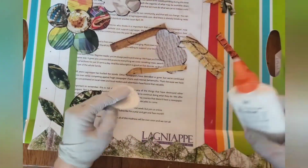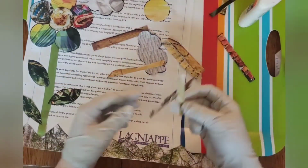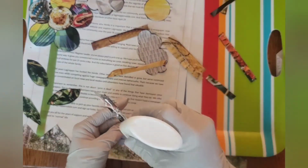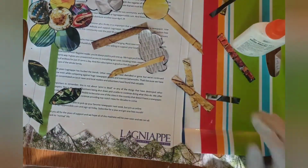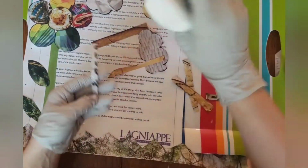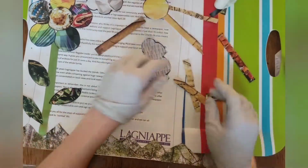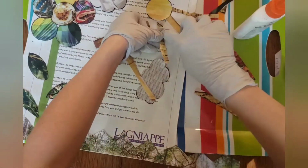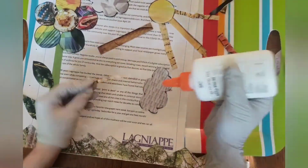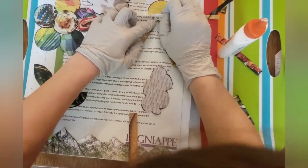Now for the sun, I'm also going to try to put the glue more in the center of the sun, if that makes sense. And then I'm going to glue my sun's rays around it. And I'm going to tuck the ends of the sun's rays underneath the circle center. Your sun's rays can go on top of the center, or they could stick out a little bit from the center and leave a space. However you want to lay those out is fine with me.